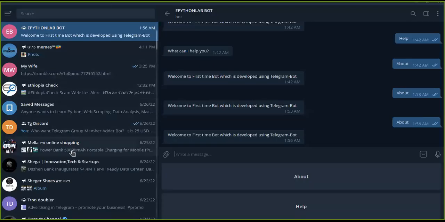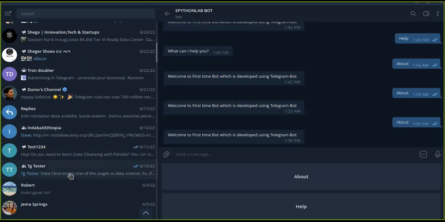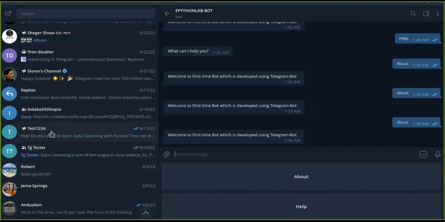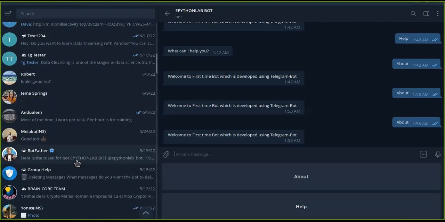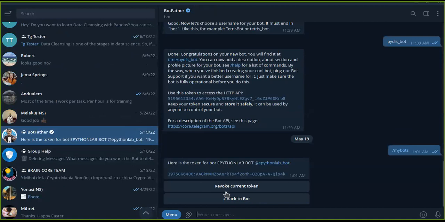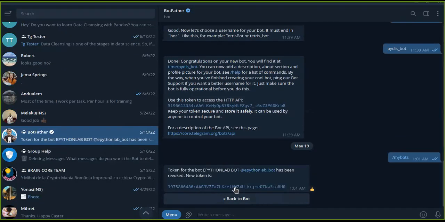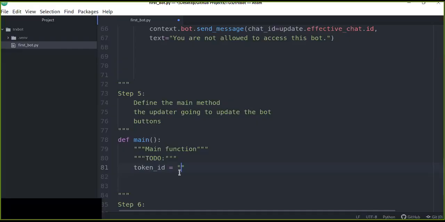You can go to BotFather, and you can just generate the token for the bot you created using BotFather, copy this, and paste it here.